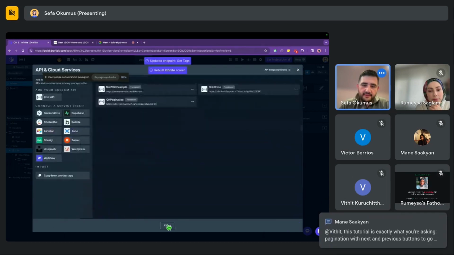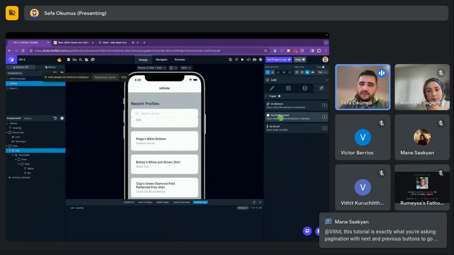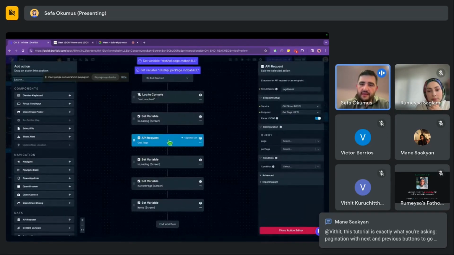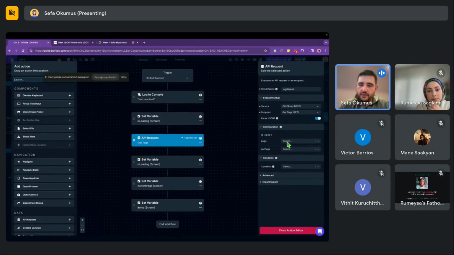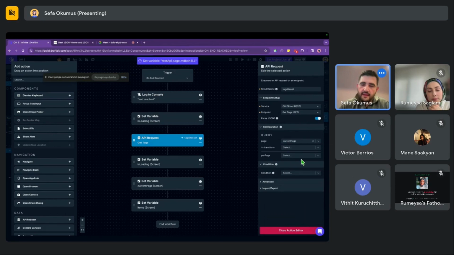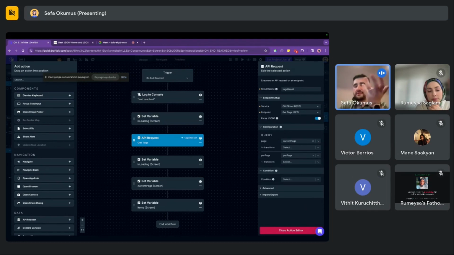Save it. Great. So once we reach the end, we make another request. And in that request, the page would be the current page, and the per page would be the per page screen variable. Within the screen, you can add another picker component that changes the per page property, so every time you make a request, you get a different number of items from the list.